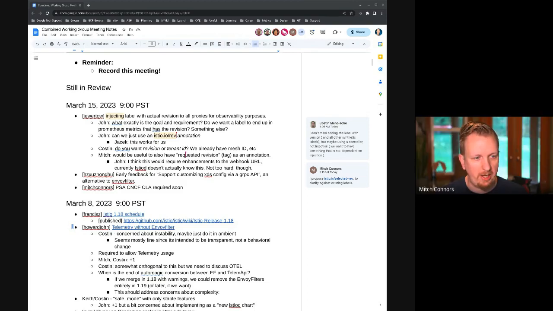Certainly, I wouldn't want to allow any concept of tenant ID to creep into the concept of tag that we have and document. But I don't think that's what Jacek is proposing here. As for having a first-class concept of tenant, Costin, I know you've taken a swing at this a number of times throughout the lifespan of Istio. I would be interested in seeing a proposal. I think there could be a lot of value there. It's been very difficult to move forward in the past.